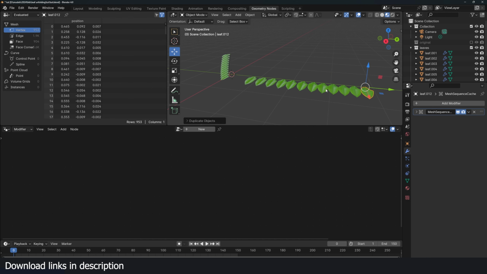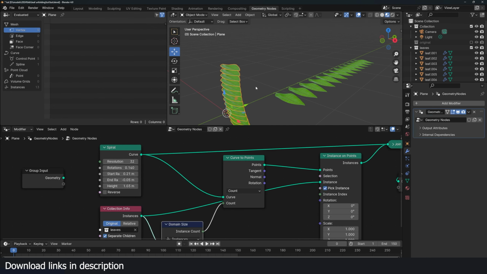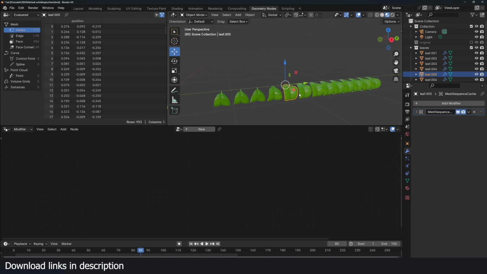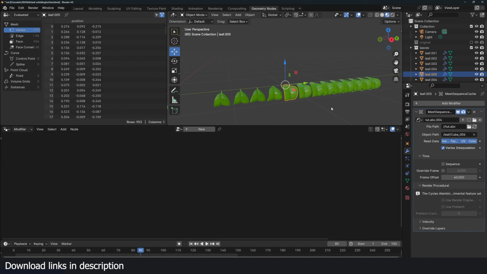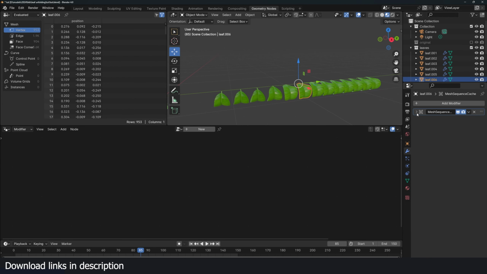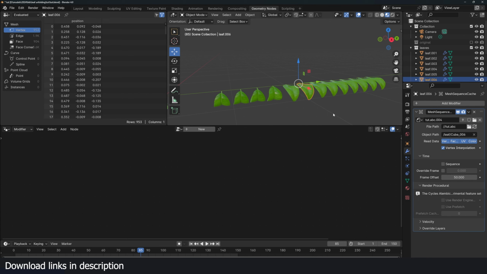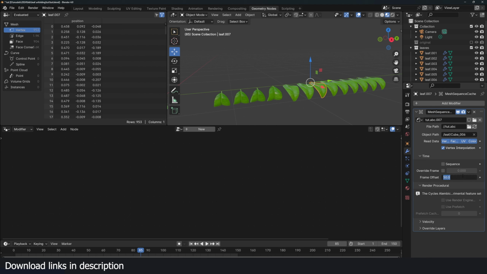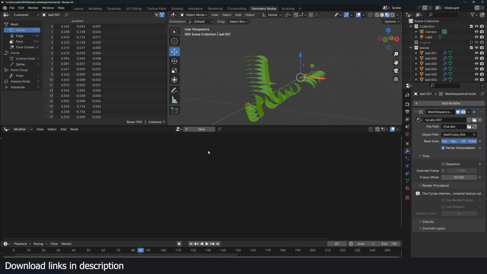If I duplicate these like 10 times, you can see I'm increasing the number of leaves, and then we'll get that pattern. But the problem is I would also have to come in here and offset these one by one. So this is 40, this would be 50, would have an offset of 50, and I also need to make sure that it's its own unique user, and this is its own unique user. So this would be 90. That way we have the same offset here. You can see it becomes really, really tedious and hard to do.